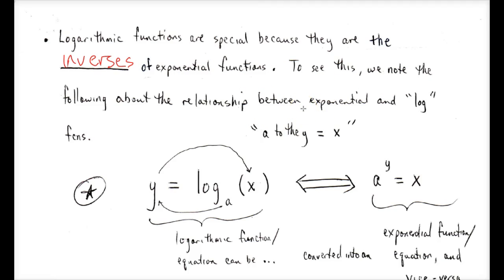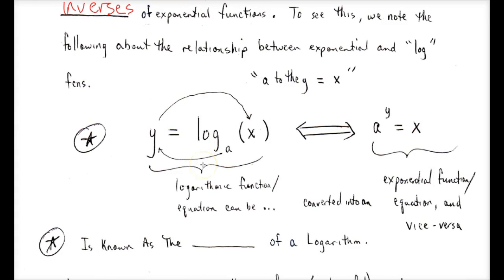And so because of that relationship of being able to interchange the x and y values and switch from exponential graph to logarithmic graph, from an algebraic perspective, we could do this by taking, let's say, a logarithmic function and switching it to an exponential and vice versa. And so the easiest way to look at this is to look at the log version of an equation here and say to go from a logarithm to an exponential, we just say a raised to the y is equal to x. Again, a raised to the y is equal to x.